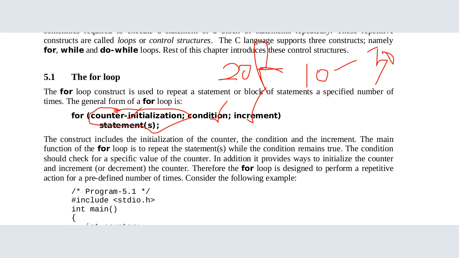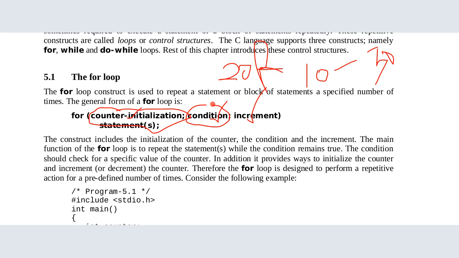Then, if you begin at 10, the way I was mentioning there, you agree that we'll stop at 30 for us to have counted 12 rounds. It means I must have somewhere to stop. That is the condition. I'm saying I'm starting at 10, but I should not go up to 31, or go past that. That's the condition.